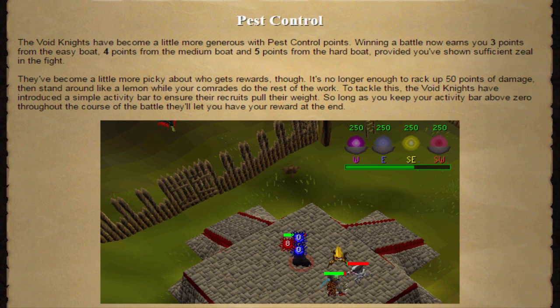I know pest control is a very popular activity, mainly for the void armor, but I'm interested to see what you guys think about that. If it's worth it, if you guys would have rather just kept the point total the same and kept the minimum damage requirement the same as before, or if you're enjoying it. I don't know if this is a buff or a nerf. I'm interested to see. I haven't done pest control in a while. I probably need to do it on my hardcore Iron Man soon. But yeah, definitely a little buff to pest control, nerf to pest control, however you want to look at it.